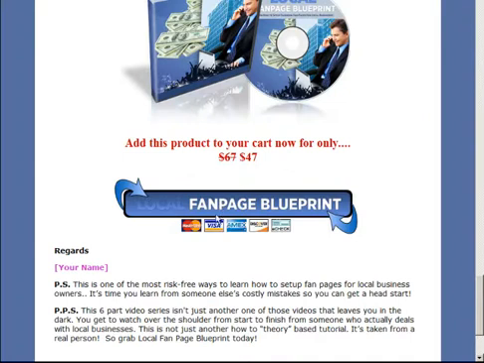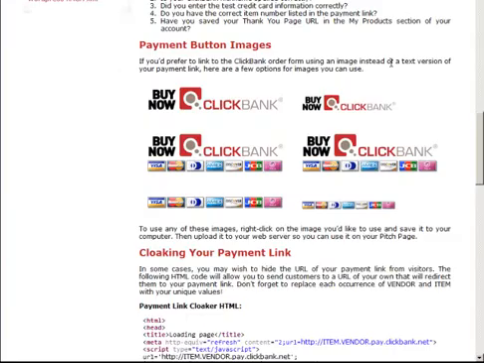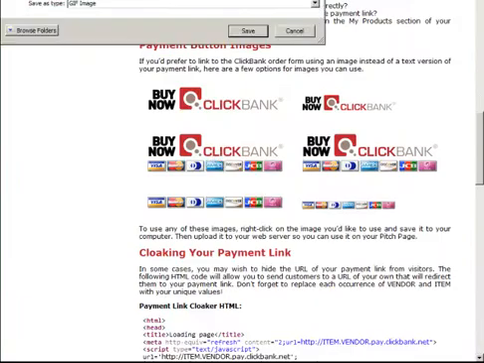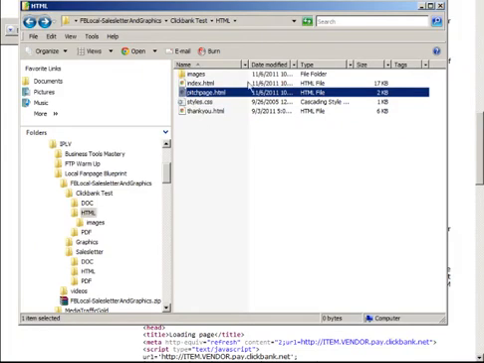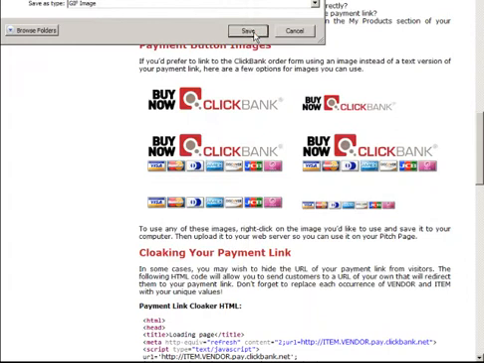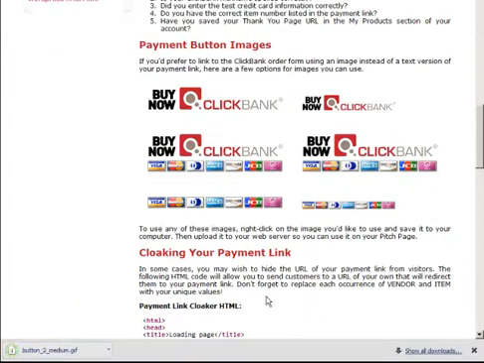Now, in order to add this to this page, and I'll show you how to do this, you can use this image if you want, but you have the option to add these too. Let's say that what I want to do is add this here to this page. What I do is I right click, save image as, and I want to figure out what location as to where I want to save the files. So I'm going to save the files to a specific location.